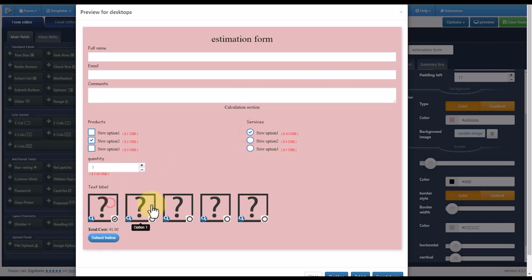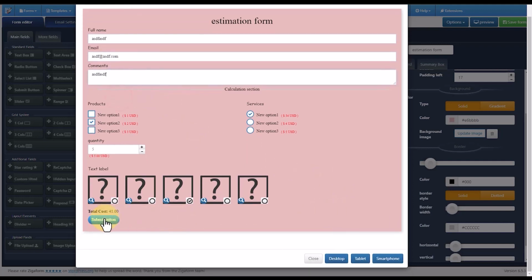You can see the total is changing according to the selected options. That's it. Just press the submit button.